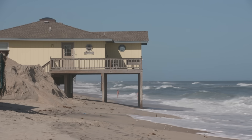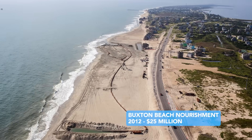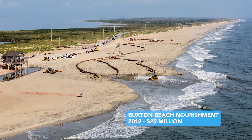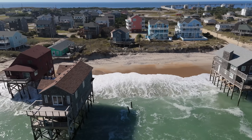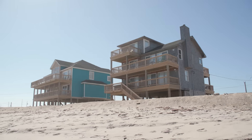We continue to work with our federal and state government officials to try to find dollars — through appropriations, through grant programs, whatever is available — to augment our beach nourishment fund so that we could do a nourishment project. We went to Congressman Murphy to try to see if he could help us find funds. That effort is still underway. We went through a grant cycle as well but were not successful, and the goal remains to get enough money to protect Highway 12 and those houses that are there.